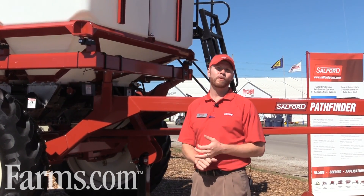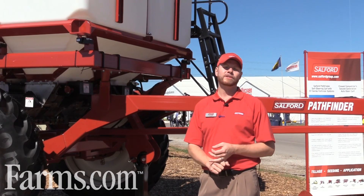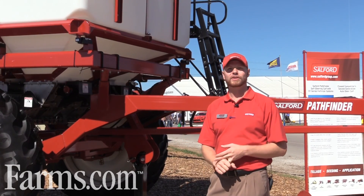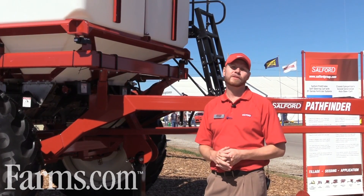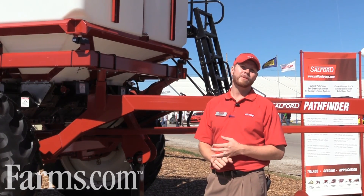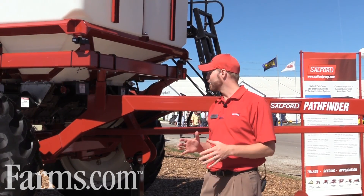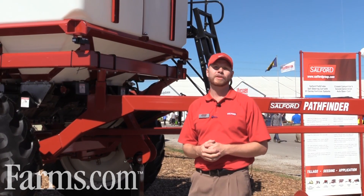The Pathfinder is a good fit for dry fertilizer going on with seed in the springtime. We'll connect up to most major planters. The Pathfinder is also perfectly equipped to follow strip-till equipment as well. The Ackerman steering system on the Pathfinder is extremely accurate, allowing us to follow right in row behind the tools.